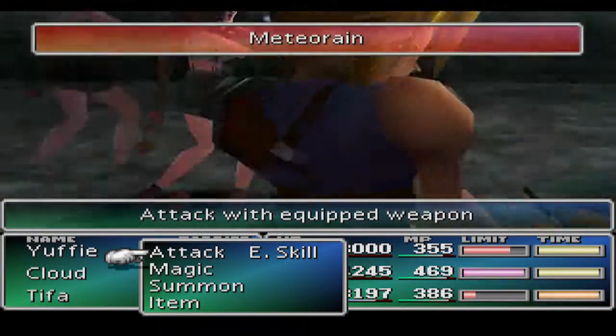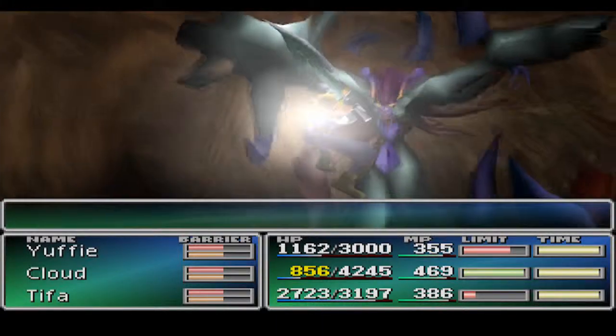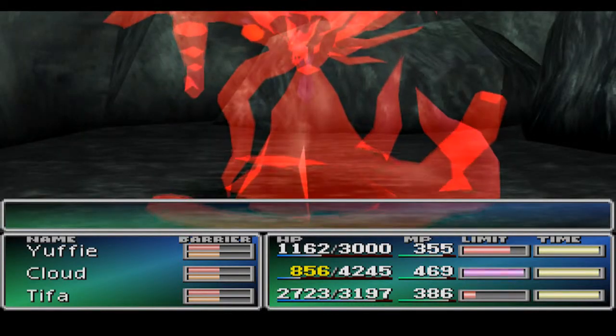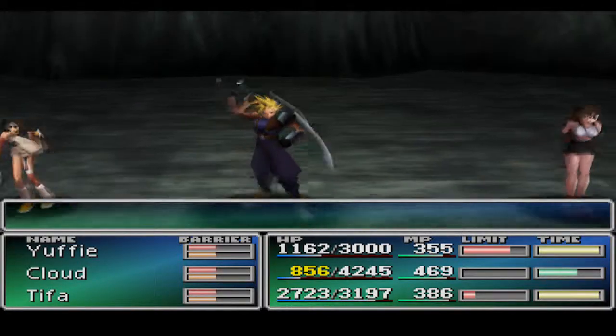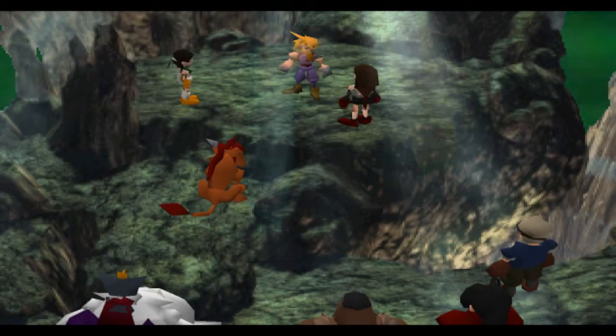But if it uses that red light, I think it just uses it on all 3 party members. And actually this might finish it off. Yep. So it wasn't that strong. 1 Meteor Rain finished it off for me, but if you don't have Meteor Rain yet, just keep casting Magic Breath or Beta on him. And make sure you have Big Guard, make sure you heal up, all that useful stuff.